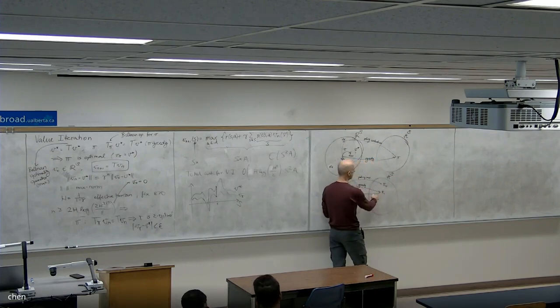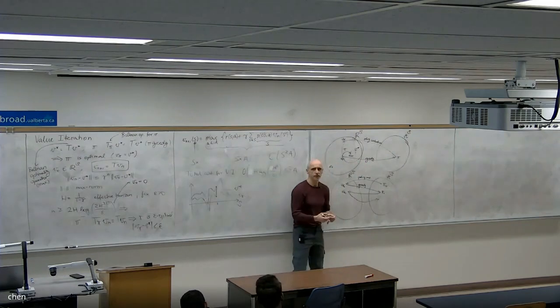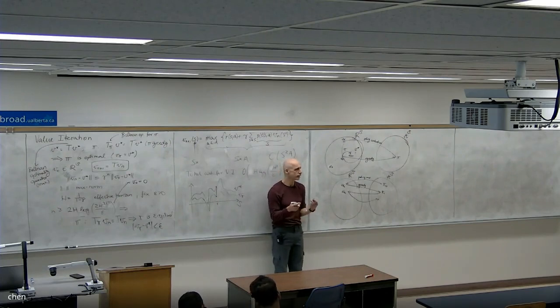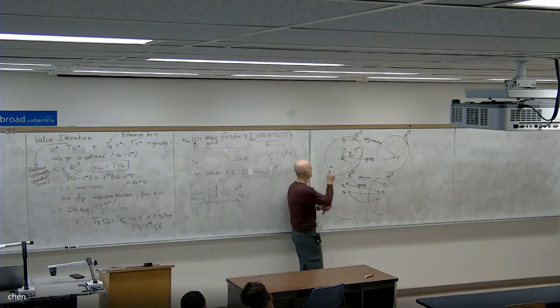I'm drawing it as if this would be going somewhere, just so that my drawing is not totally crazy, but you can't really expect any such orderly behavior of these procedures. That's just for the sake of keeping the drawing simple. But it turns out that this is not bad either. So this was value iteration. This is called policy iteration.